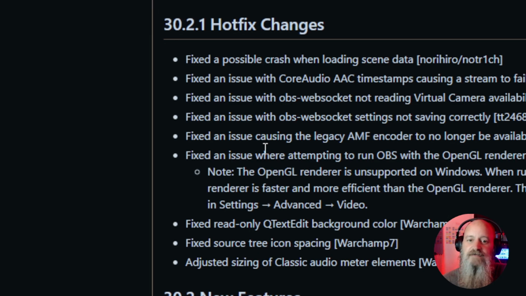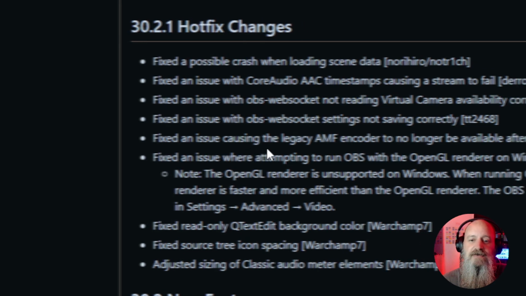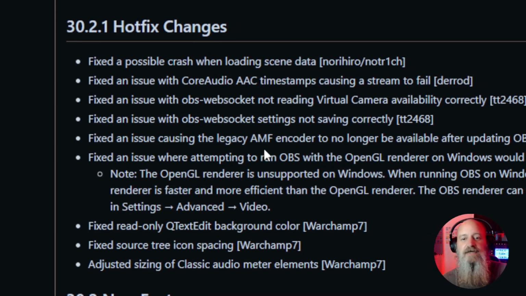Okay, so they also fixed an issue that caused the legacy AMF, the encoders for AMD graphics drivers, not to show up in the drop-down list. A lot of you with the AMD cards were left with the x264 version, or the CPU encoder version. And so they fixed that. So the AMF encoders are there now again.